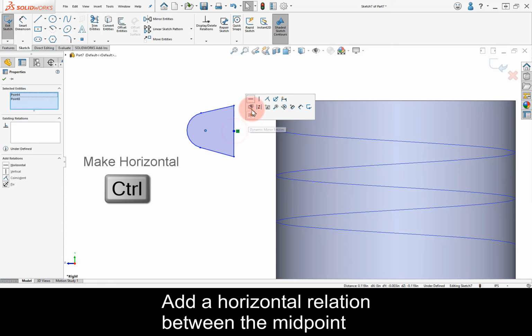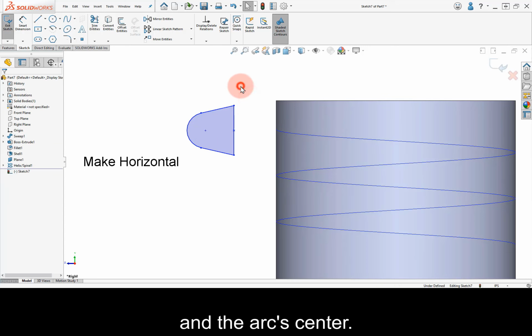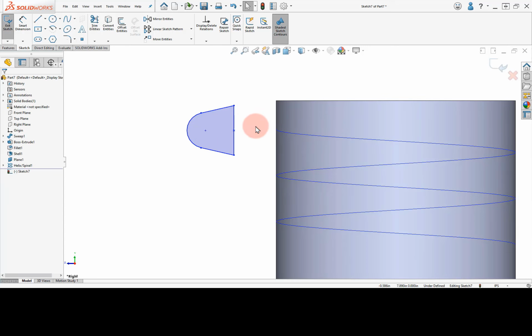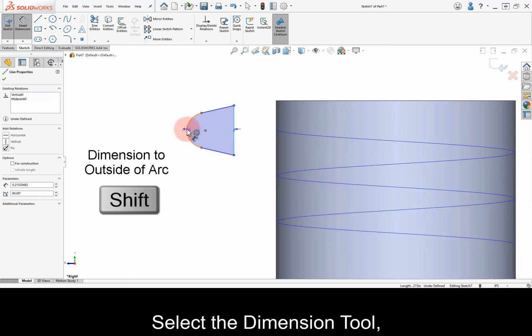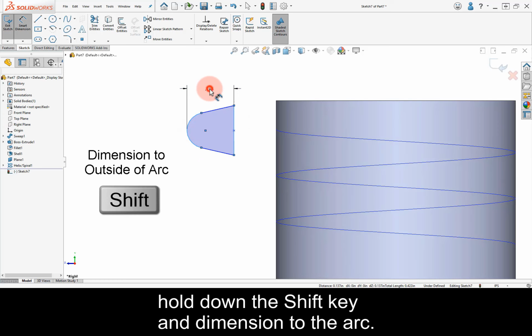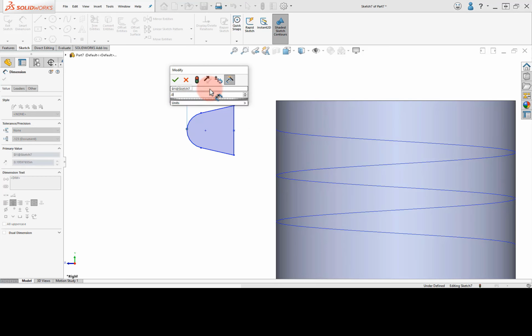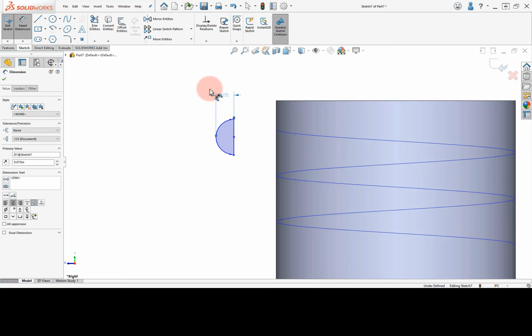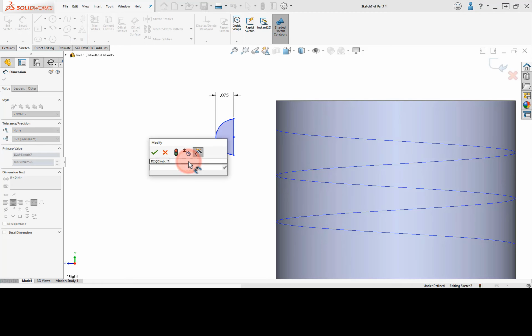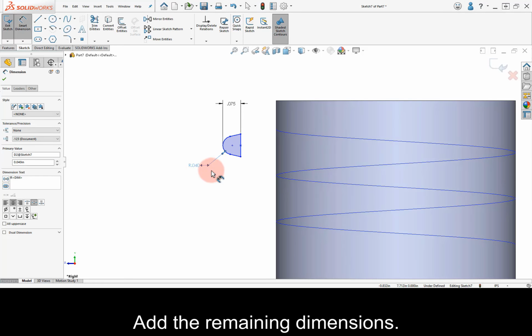Add a horizontal relation between the midpoint and the arc's center. Select the Dimension tool, hold down the Shift key and dimension to the arc. Add the remaining dimensions.